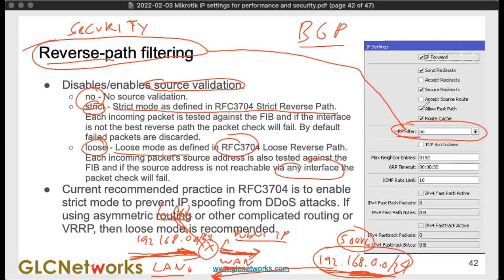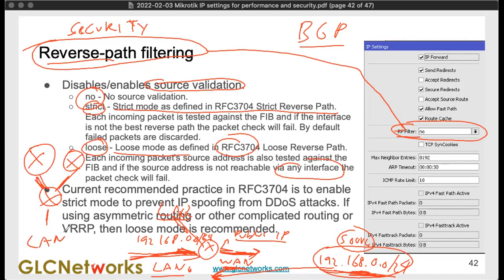In our BGP router setup, for example, you have two BGP routers, and then this is your internal router, and this is your LAN.